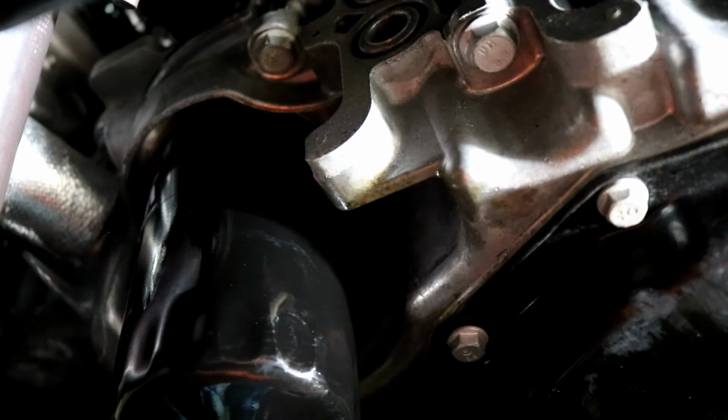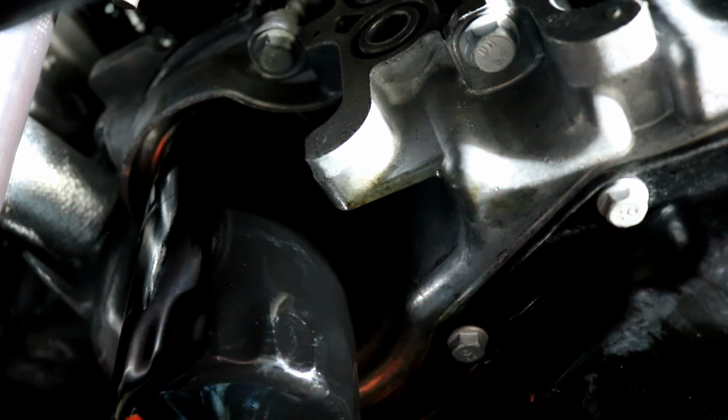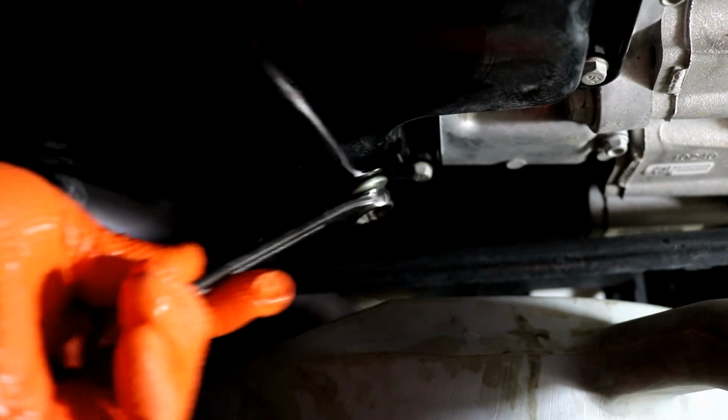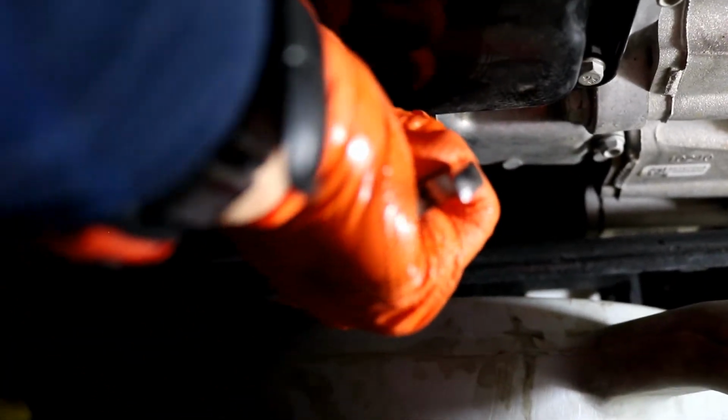Okay, now we're ready to install our drain plug. I'm going to just go ahead and ease back here and put it in. Okay, this is very easy, it's just difficult with the camera. And 15 millimeter again. Alright, so all we want to do is get it tight, not over tight, it's got an O-ring, so nice and snug. There we go, that's tight, and that's all you want.